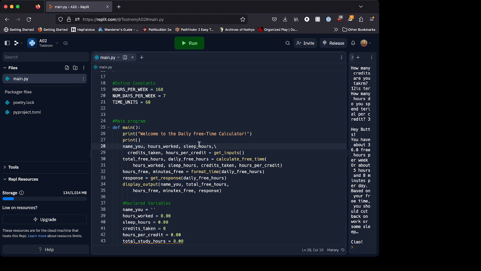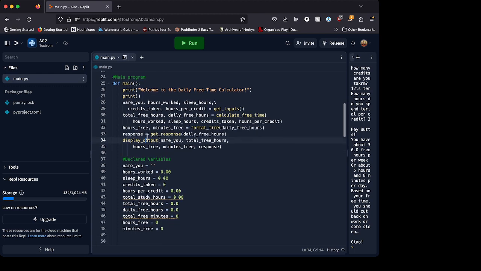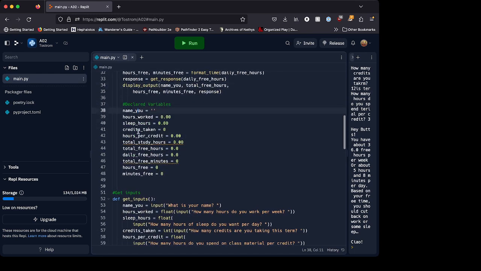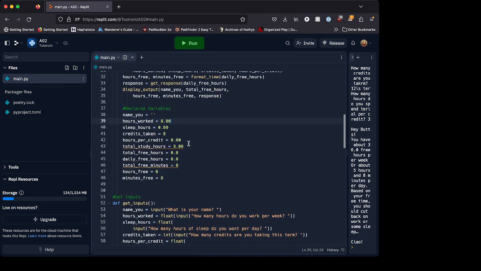I have my get inputs function, my calculate free time function, format time, my response, and my output display all declared in here to run. And then I have my set variables declared within the function, all set to 0 or the equivalent.